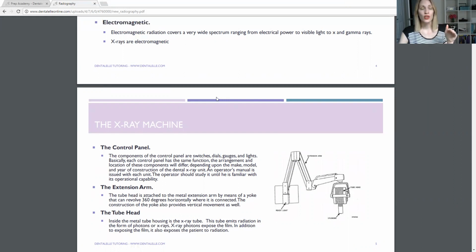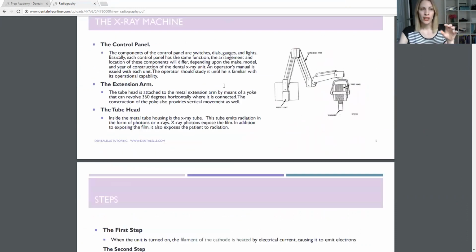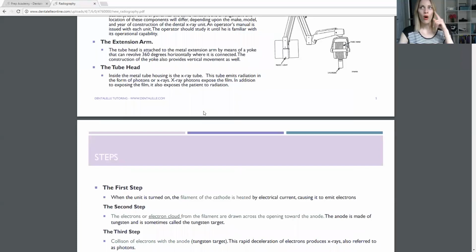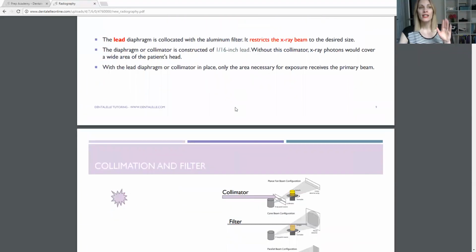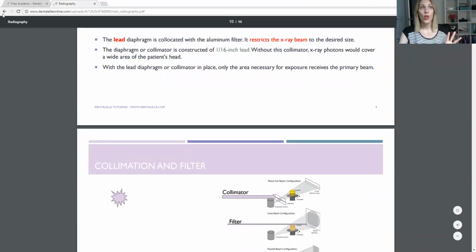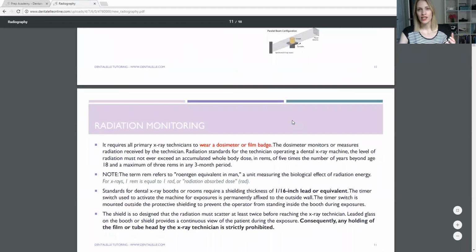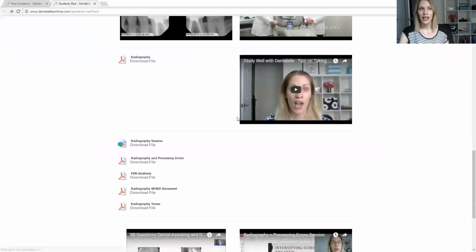So even as you're looking through this, look in the previously recorded lectures, listen to that first, and then you could always read this after and go, oh, okay, now I'm starting to understand, because this is a very important PowerPoint, by the way. This will be on the board exam, a lot of it. It's 98 slides. So yes, that's a lot, but that's something you have to study.